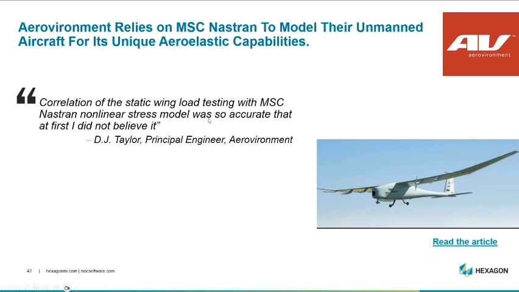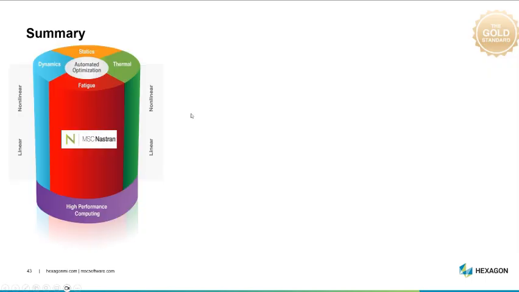"Correlation of the static wing load testing with the MSC Nastran nonlinear stress model was so accurate that at first I did not believe it." So in other words, it's actually possible to get really accurate results out of a finite element model if you're careful with how you set up your models.